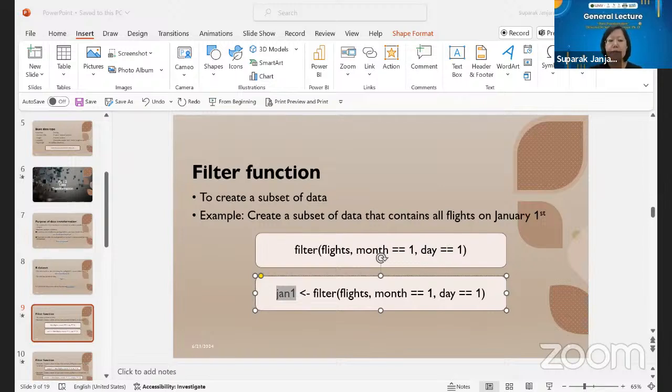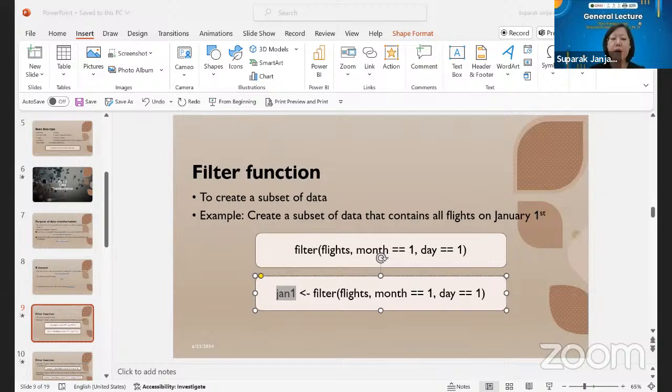But if you feel like this is the result and you want to use it later, we create the object Jan 1st, filter, flights, month equal 1, day equal 1. If you create an object and after you click run, it doesn't show anything. You have to recall it.